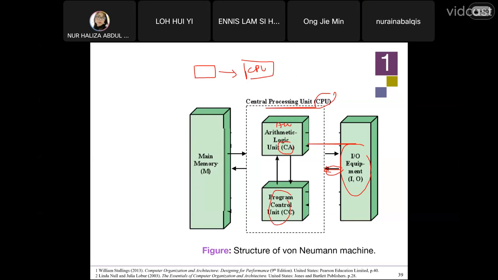We didn't have registers last time for the von Neumann machines. Maybe that is the slight difference between this and our existing computers, because now we have registers. So we go to the CPU, and the CPU also has a connection to our storage, our main memory. After all the processing happens, we have the output connect back to our output. So you need to memorize the functions available in the structure of von Neumann machines.